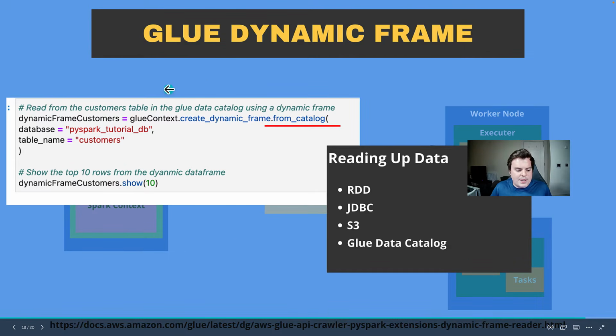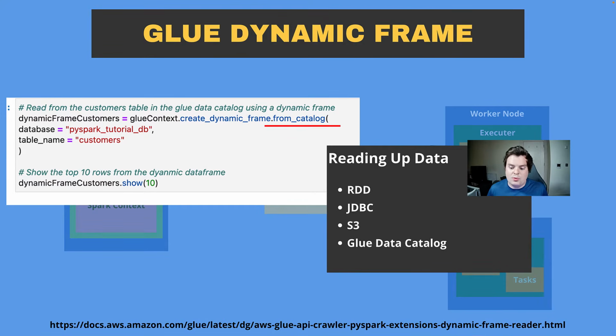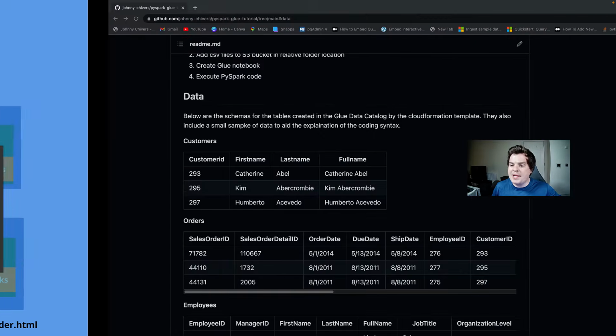If you look down the bottom of the presentation, and I'll leave a link to the slides that you can download, you'll see how all those different methods work. But today we're using the from catalog method for the Glue data catalog, as that's the one I encounter the most. I'm not going to cover how the data catalog works. Again, look at that Glue tutorial if you're interested. But you may be saying, how did those data catalog things get created? That happened inside the CloudFormation template.